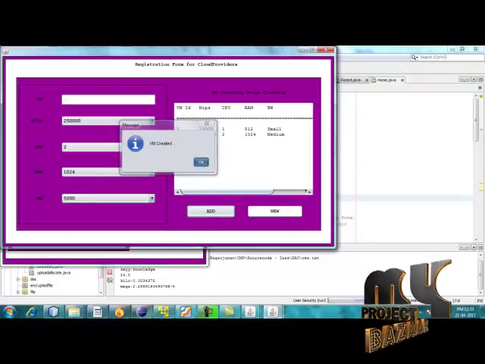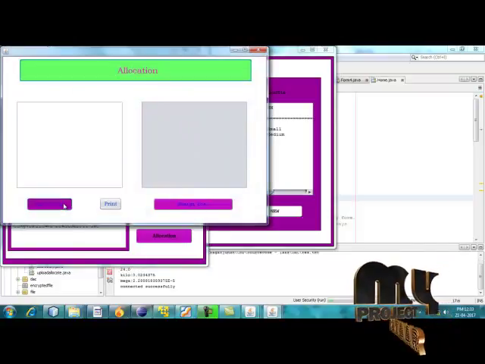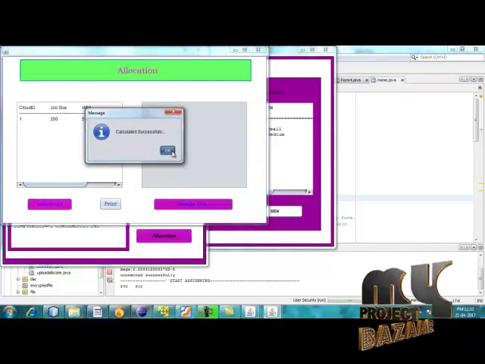This is a virtual machine created for the file sizes. Go to the allocation. Assigning, and the calculation is successful.